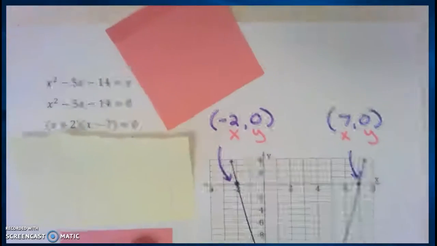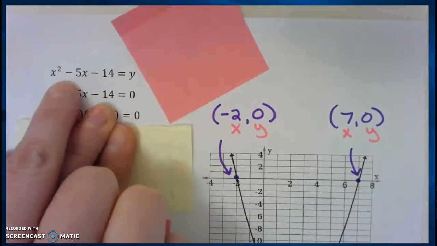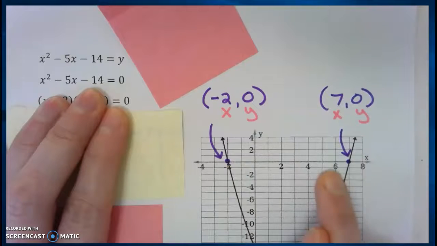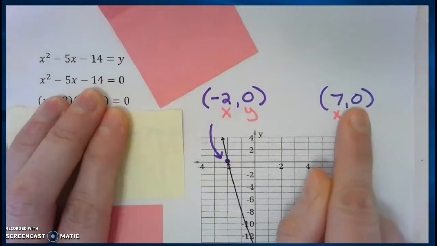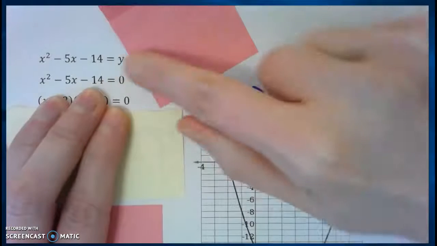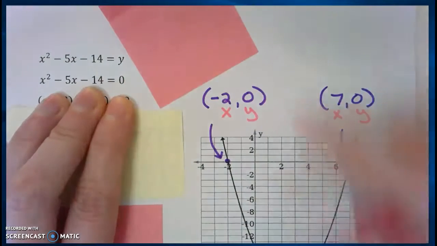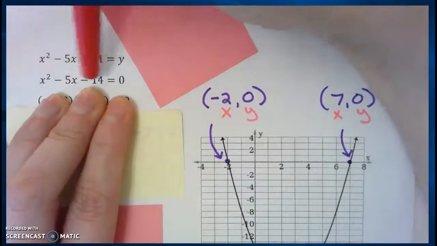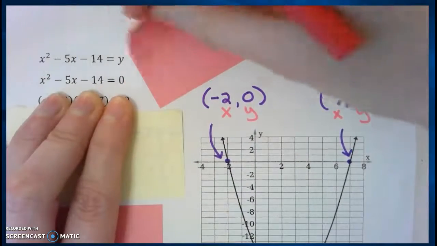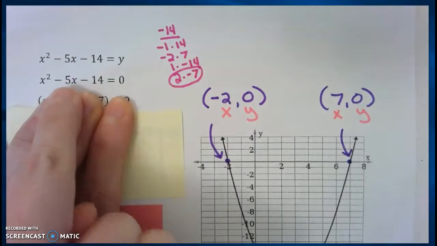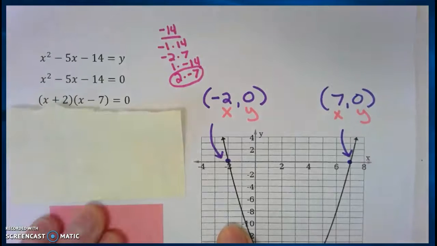Now, how does this help us find x-intercepts? Well, here's my equation for this guy. Whenever you are solving, if you look right here, I've got my x-intercepts at negative 2 and positive 7. The y value is 0. So that's why we take the equation and we replace the y value with 0. Now after that, we are going to factor the problem, and this one has 1, 2, 3 terms without a leading coefficient. So I find the numbers that multiply to give me negative 14 and choose the pair that adds to give me negative 5, which gives me this.